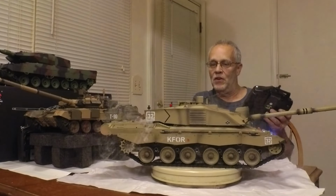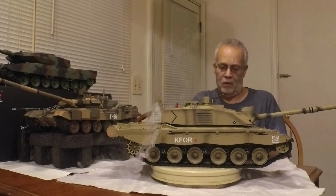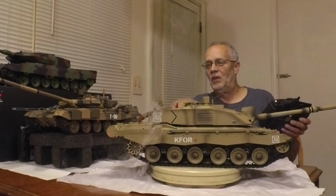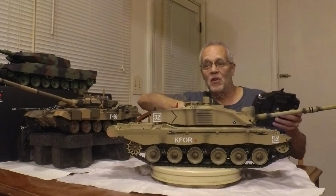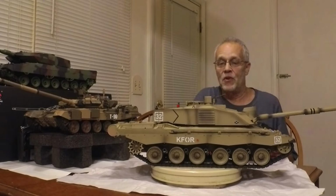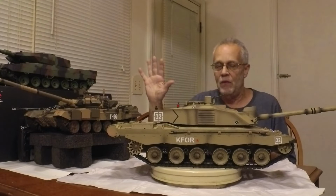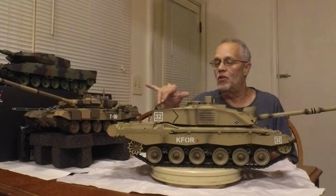Turn the barrel this way. How's this sound? Yeah, this one smokes really good. Really good. The Leopard tank smokes pretty good. This one smokes fair. It comes out the side. It puffs, but it's not as good as these two.